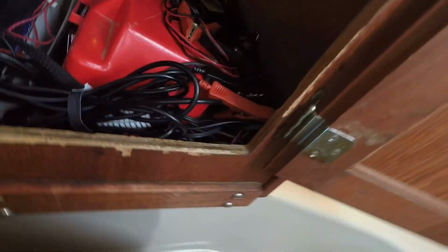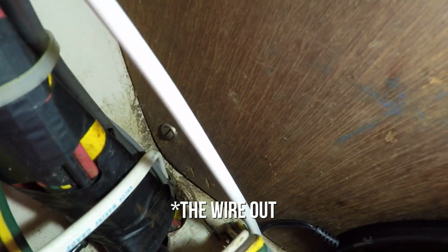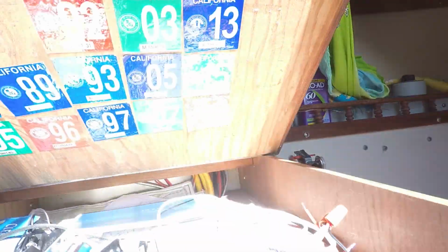From up there, you can't see, it's too dark. And then down there around the gas tank, I had to drill a hole back here to get that out. And then I ran it up to the panel. Anyways, that's where I'm at so far.